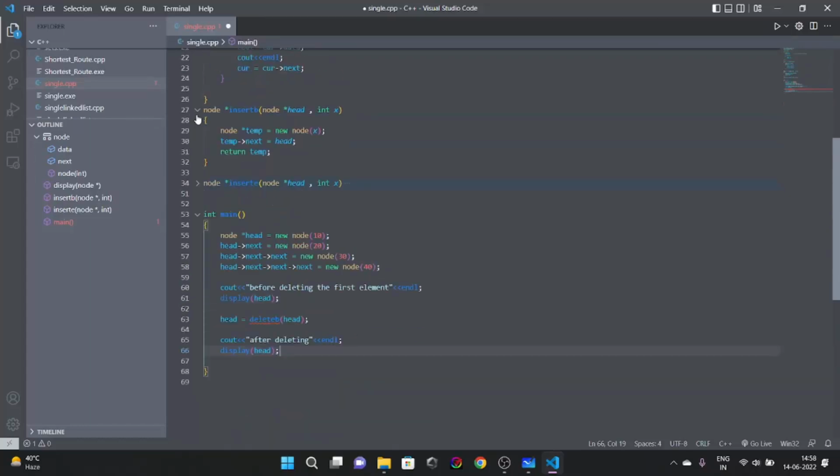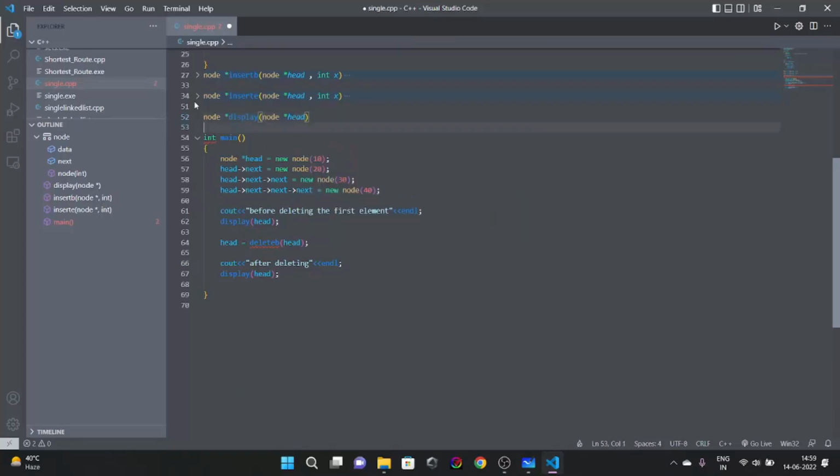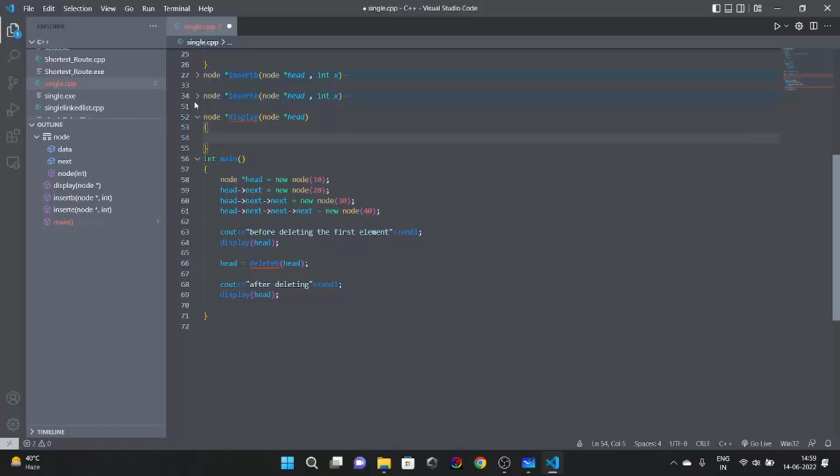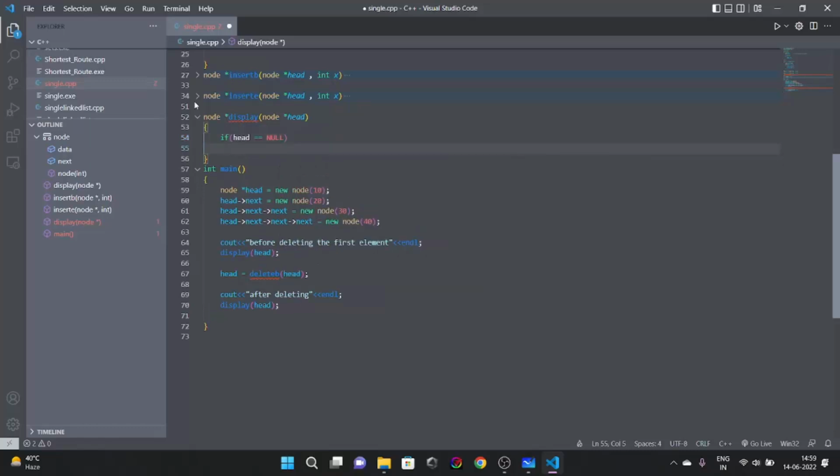Now let's write the code of Node star display, right? There are a few things. So there are corner cases. Suppose if head is null, what are you going to do?